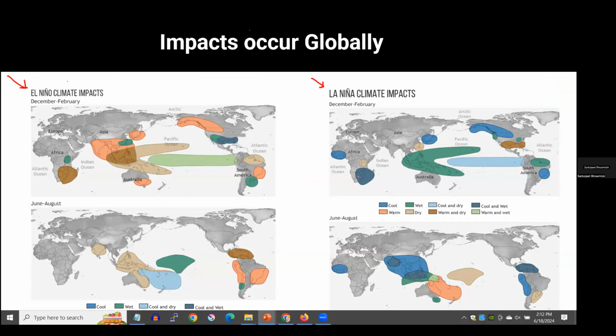All right. So if you look at least at the main impacts from El Niño and La Niña, for example, in Europe, they're not as significant, right? It's probably reacting to other types of oscillation. So even in December to February, and June, they're not as significant. But you see that, for example, in northern Canada, once you have an El Niño winter, you tend to have much warmer conditions. So it depends where you are. So the impacts can be global.